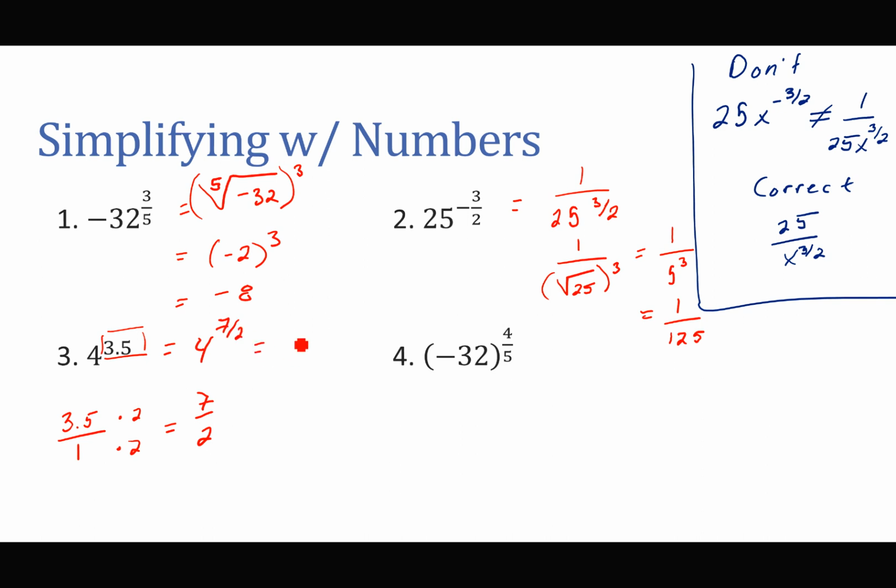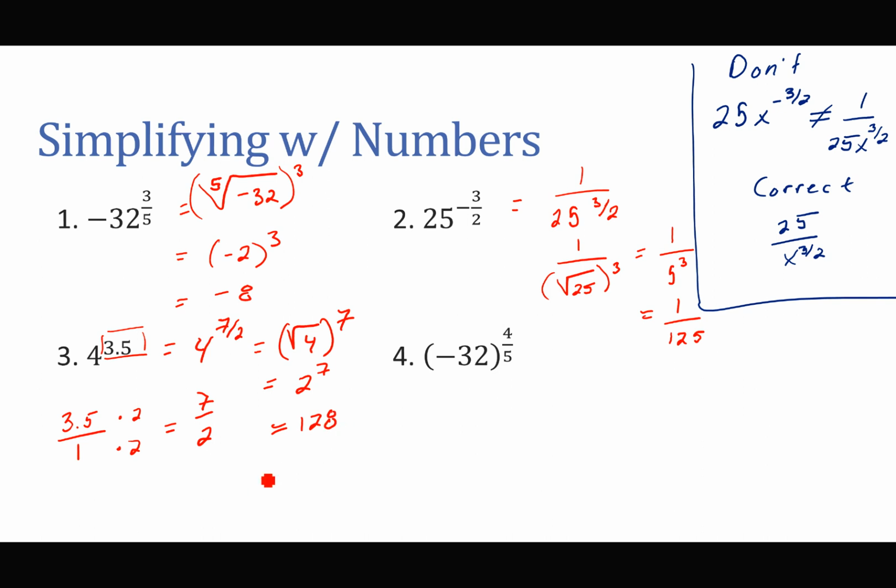And so it's going to be the square root of 4, and again, I'm going to write this like that. Rather than thinking 4 to the 7th power and then square rooting that number, I'm going to square root the 4 to end up with just 2 raised to the 7th power. But still, mental math, we can do this. 2 to the 7th power: 2 times 2 is 4, times 2 is 8, times 2 is 16, times 2 is 32, times 2 is 64, times 2, 128.